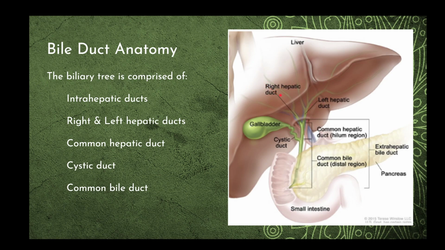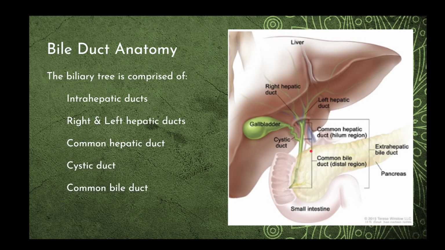They have branches that are similarly named to the portal veins, so they're going to start to converge into those. And then the main intrahepatic ducts that we get are the right hepatic duct and the left hepatic duct. And those are going to come together to form the common hepatic duct. And the common hepatic duct we still consider to be an intrahepatic duct. When the common hepatic duct and the cystic duct join, they form the common bile duct. And that's the extent of the biliary tree.